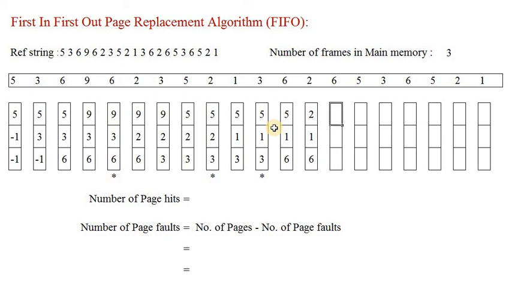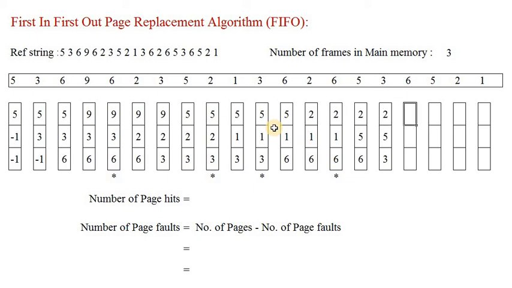And what is the next iteration? 6 is already there, so it is a page hit. Let me denote it with a star. Okay, then 5 has to be inserted in the next iteration. 5 is not there, so something should be replaced, whether 2 or 1 or 6. So obviously 1 will be replaced with 5, and 2 and 6 stay. 3 is not there, so something should be replaced, whether 2 or 5 or 6. So 6 came first, so 6 will be replaced with 3 and the remaining things stay as they are.